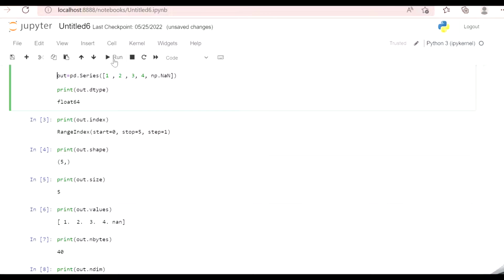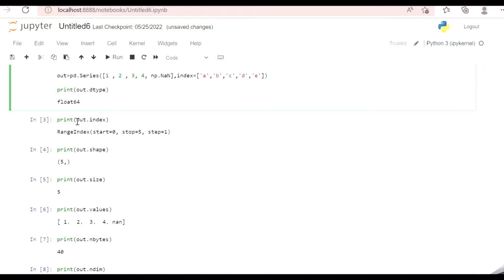Let me change my index values. Let it not be the default values, let it be user defined values. So these are the user defined index values.